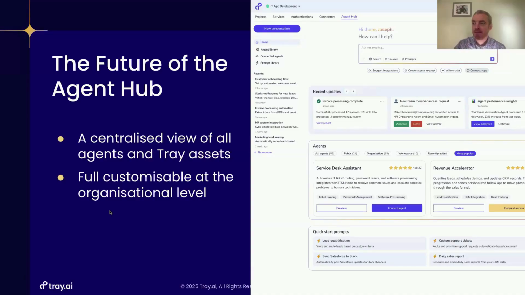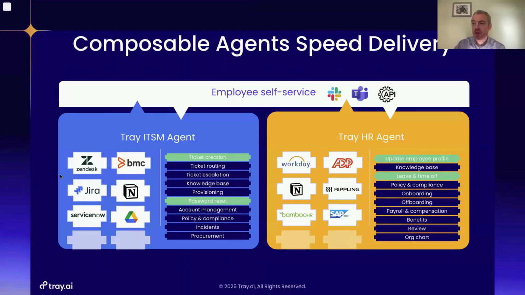Great, thanks, Tom. And just for anybody that is using Merlin Agent Builder, we've got two really well built out accelerators: the Tray ITSM agent, which a lot of our customers have already adopted and are getting great results from. And then we also have, as Tom was showing, the Tray HR agent, around updating employee profiles and PTO requests and time off requests. So it's a great way to get started in your journey with Merlin Agent Builder and get something up and running in a very easy to use case.